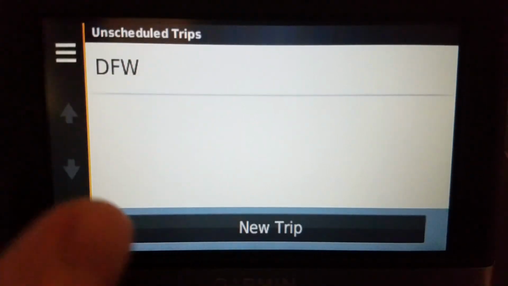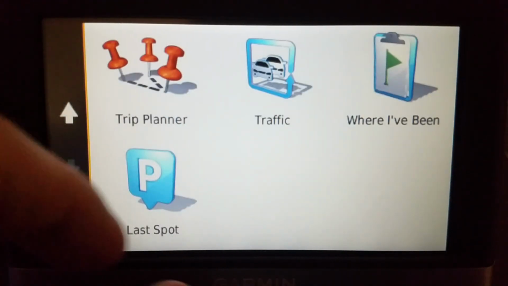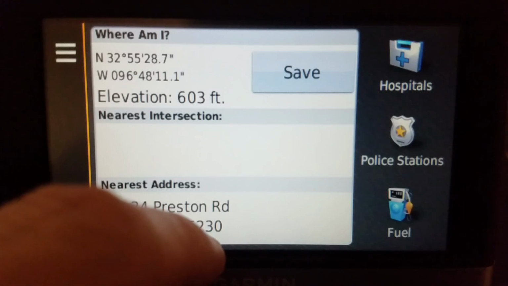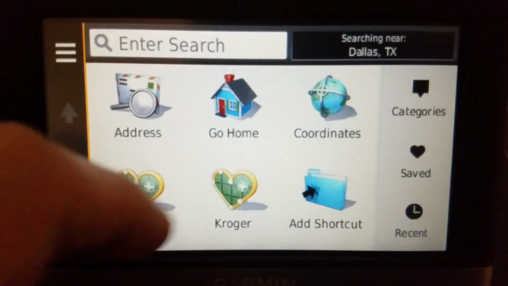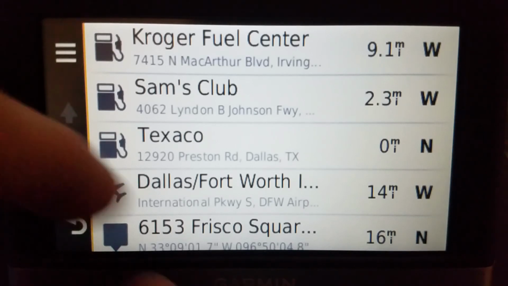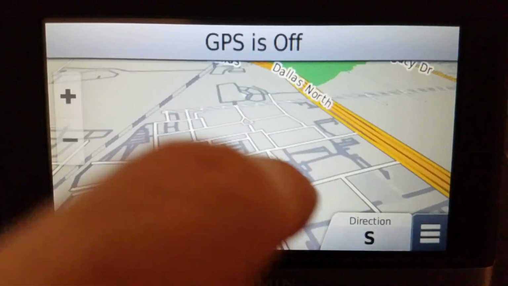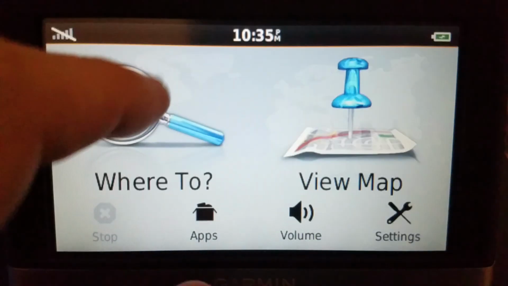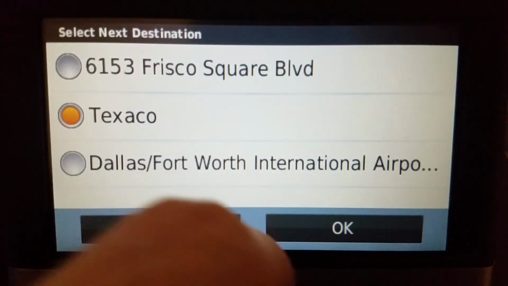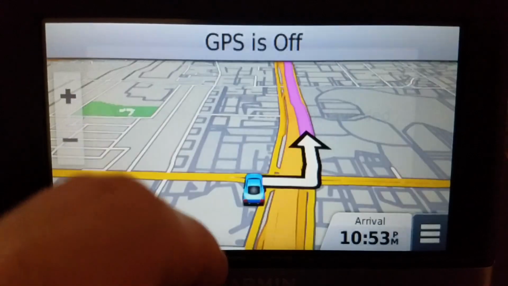Oh, yeah, I forgot. There's one other thing I can show too. If I just do the trip, actually, where am I on the map right now? Where am I on the map? Oh, let's go back to the, yeah, right there. I want to be there. Okay. Right. Okay. So if I start the trip again from apps, trip planner, DFW, go, start. No. Okay.